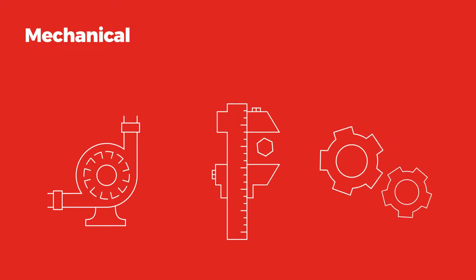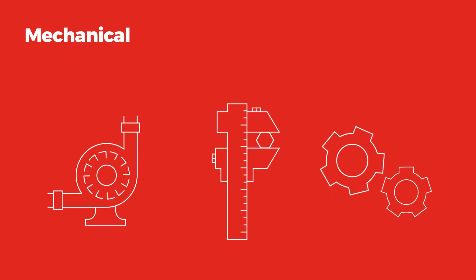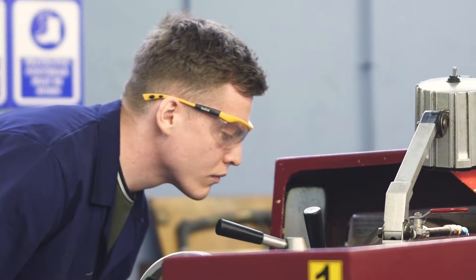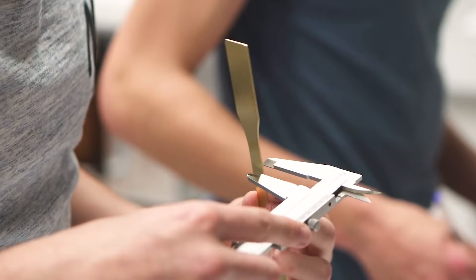Let's start with mechanical engineering. Mechanical engineers design, analyse and manufacture mechanical systems. Mechanical engineering deals with the tangible, physical world that you can see and touch. So students of mechanical engineering might be analysing heat transfer in a pump or boiler, or measuring reactions and investigating forces to accomplish a finished design.